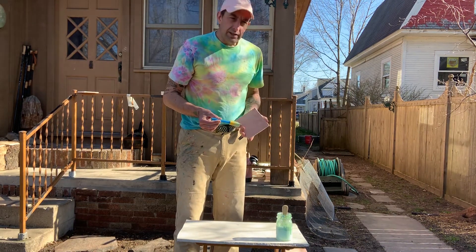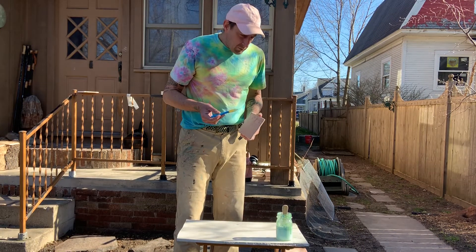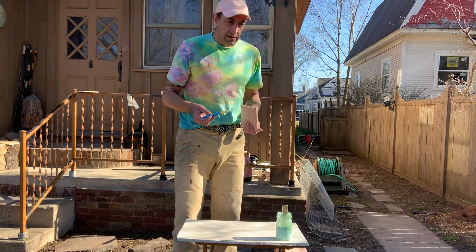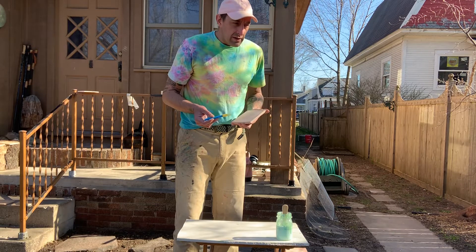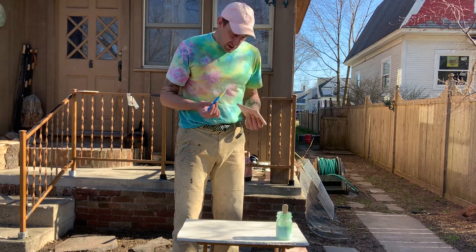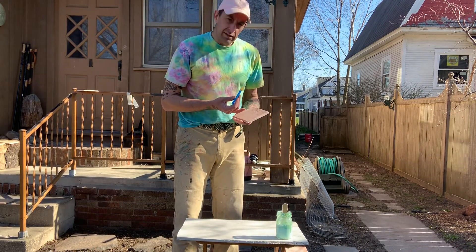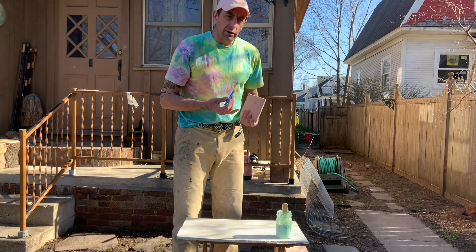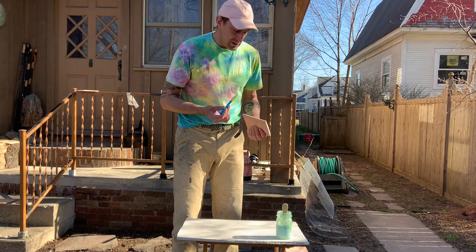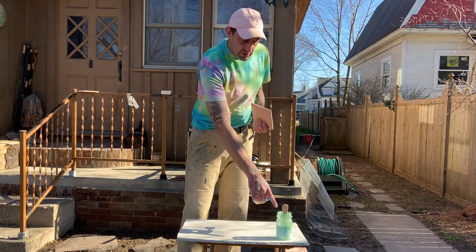You can also call them backsplash tiles or floor tiles. When you make these by hand using the traditional method, you're going to be using glazes. You've got to figure out some way not to get the glaze on the back of the tile, because the tile has to sit on the kiln shelf. If you have any glaze on the back, it's going to stick the tile to the kiln shelf — not only will it ruin your tile, but it will ruin your kiln shelves, and those kiln shelves are expensive, like fifty dollars each.